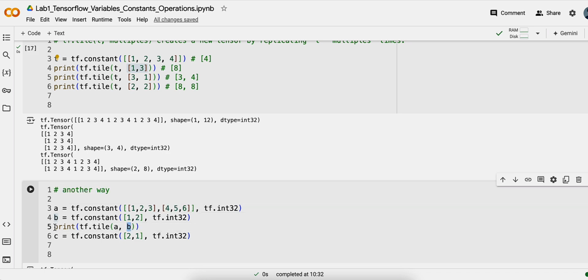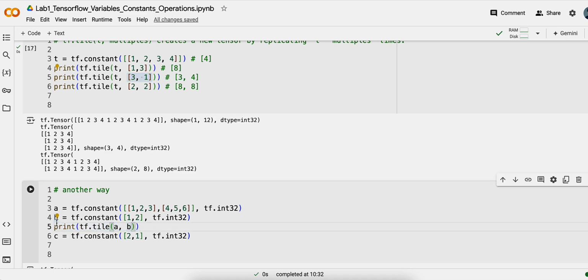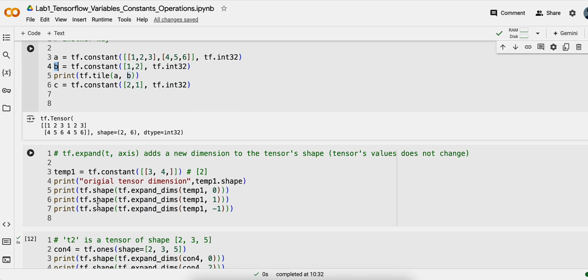So effectively this piece of code and this piece of code are the same, so you will get the same results. It is just another way of implementing the same thing. Instead of passing the arguments directly, we create the tensor first for the second argument and then pass it in the tf.tile command, which is this b here.